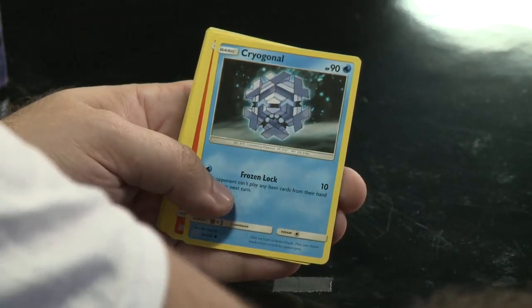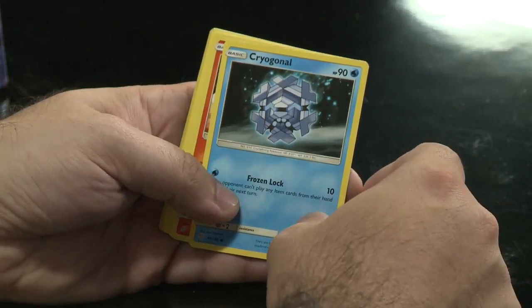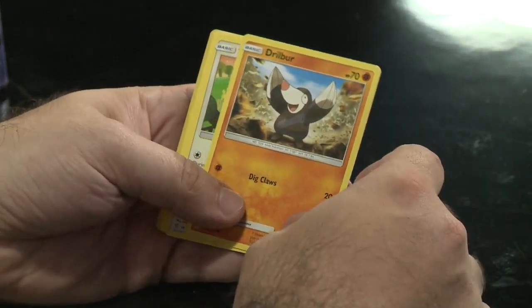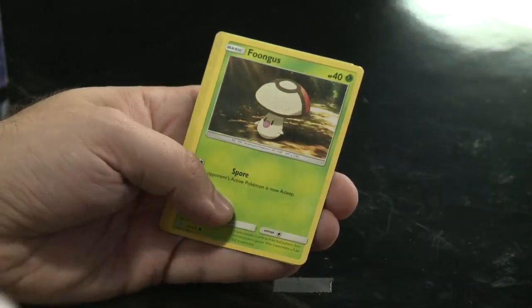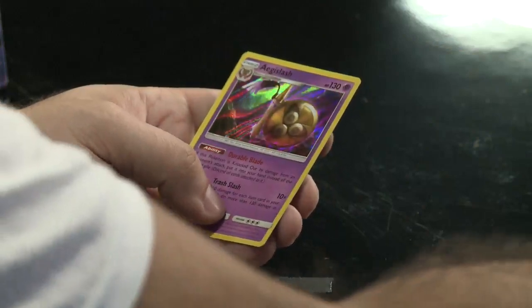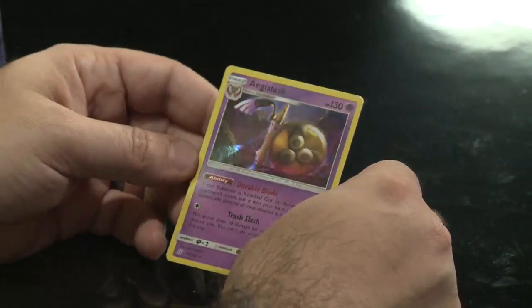It creeps me out. Sableye? Yes. He is pretty creepy. It creeps me out. Crabominable. Litwick. Drillbur. Slakoth. Bungus. A reverse holo Purloin. And a holo Aegislash. Okay, that's sweet.